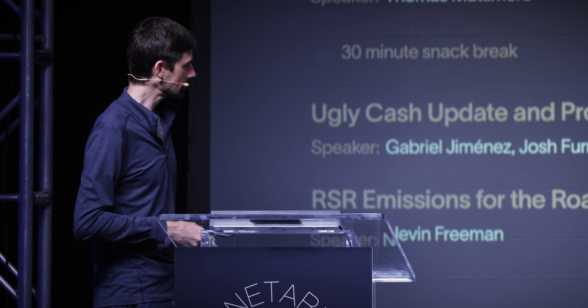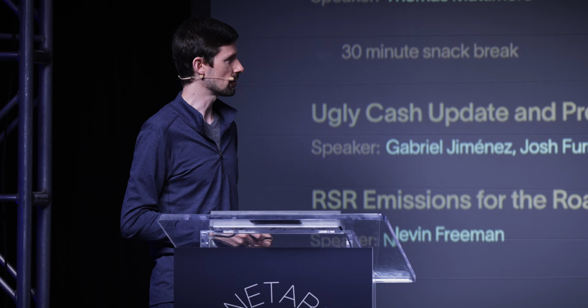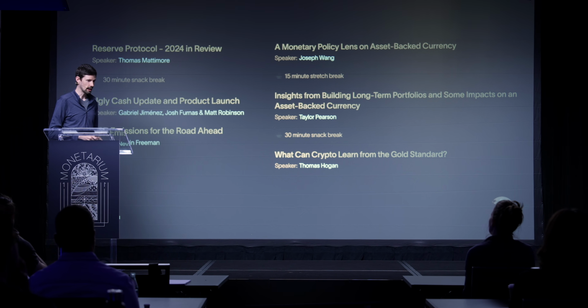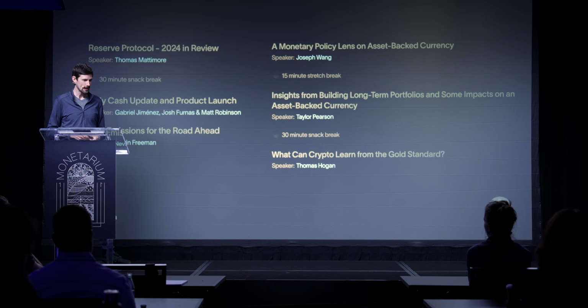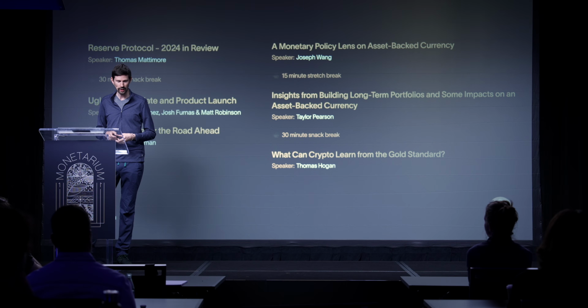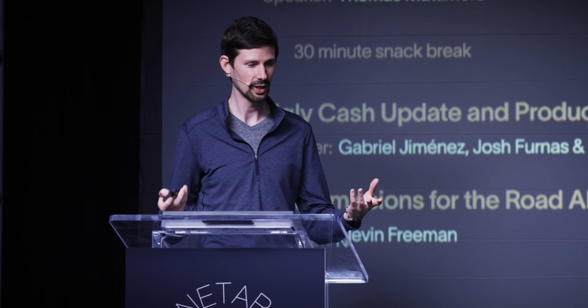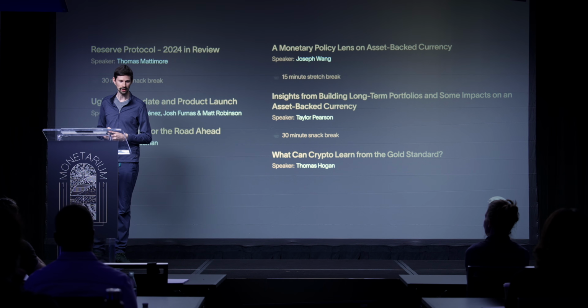I talked about who we're going to hear from before lunch. After lunch, to think about some of these big questions, Joseph Wang will talk to us about monetary policy through the lens of an asset-backed currency. I invited Joseph because he has a background trading on the open markets desk at the Federal Reserve, and he also wrote the best book on the US dollar and how it works in modern times that we've been able to find. It's a book that we've promoted on our website for a while because we think it's a good intro. So I'm really glad that he joined us to have a conversation about that.